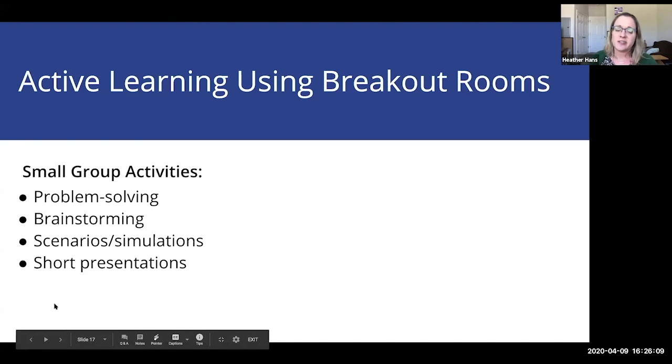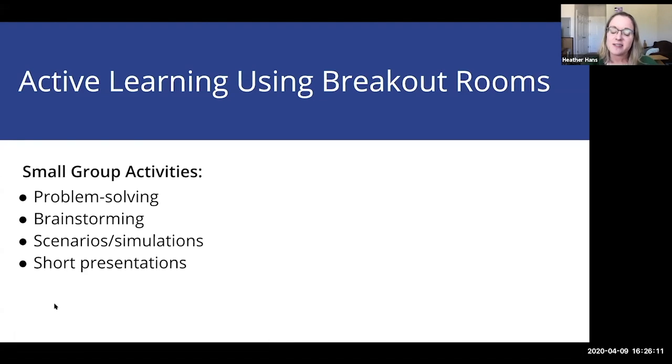In addition, you could consider a number of small group activities. So this could be solving a problem. This could be brainstorming to come up with ideas and then presenting their top idea. You could come up with scenarios or simulations to mimic real world experiences. In that case, you would probably want to cover some material beforehand and possibly give them some materials to have ready for when they go into their breakout rooms.